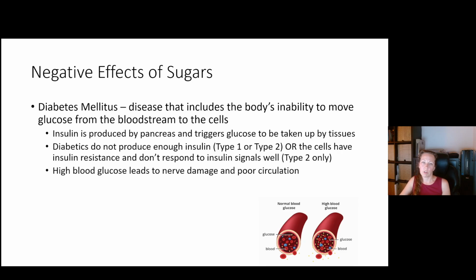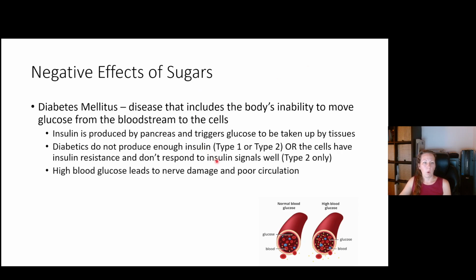So of about 200,000 people who have amputations each year, 130,000 of them are diabetics. And if we take out the traumatic injury related amputations that happen each year, diabetics account for 80% of lower limb amputations in the US. So diabetes is a scary thing.